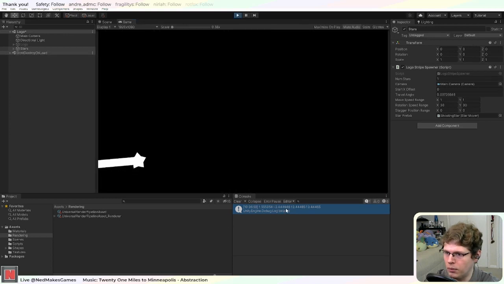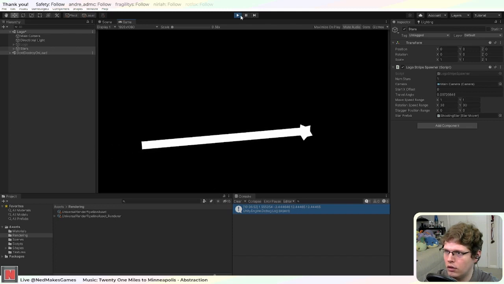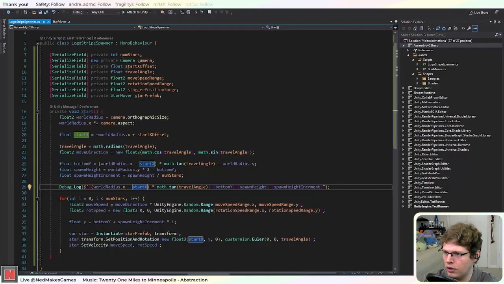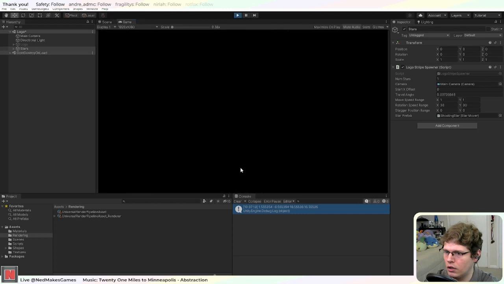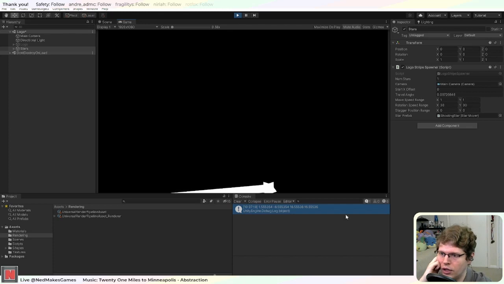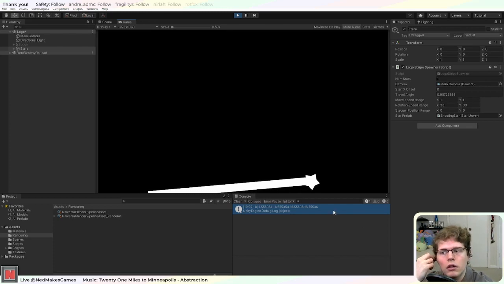Although when I did that, surprisingly, the tangent is actually smaller. Or, yeah, the start. Okay, so yeah, the tangent is positive, so I need to do negative. Okay, so if this works right, we should just see a little tip of it pop out right here. No, it's going to the center of the screen again. Oh.